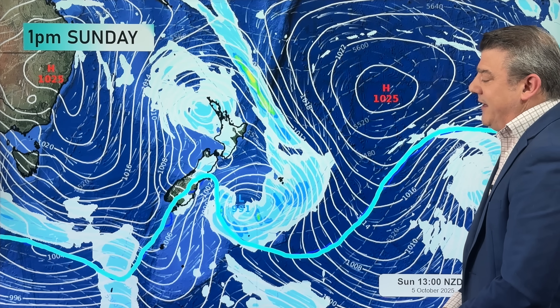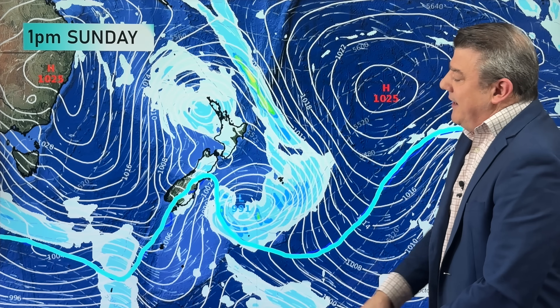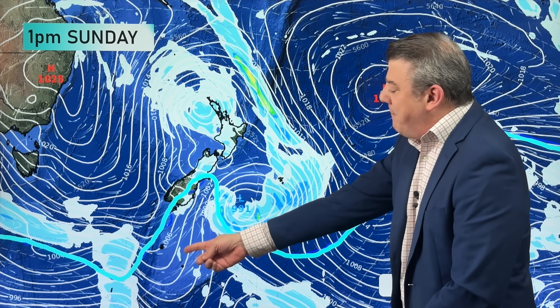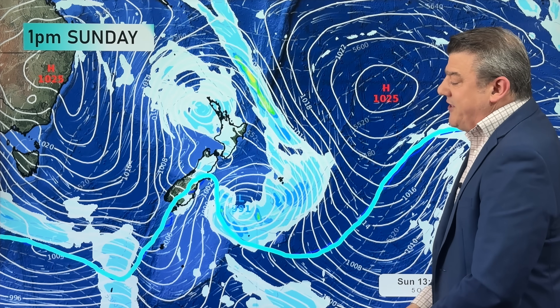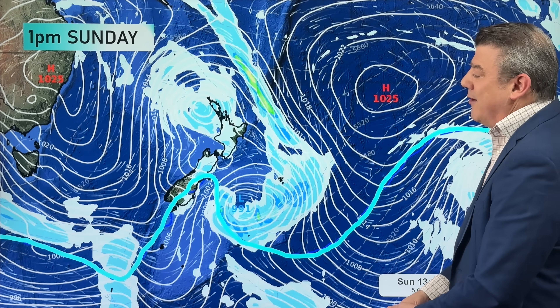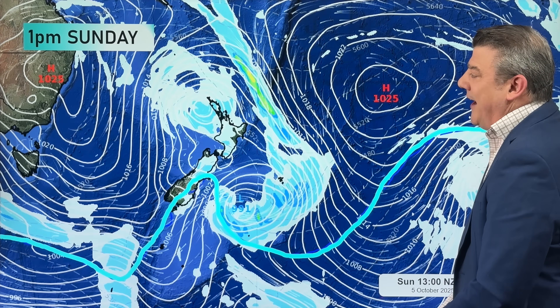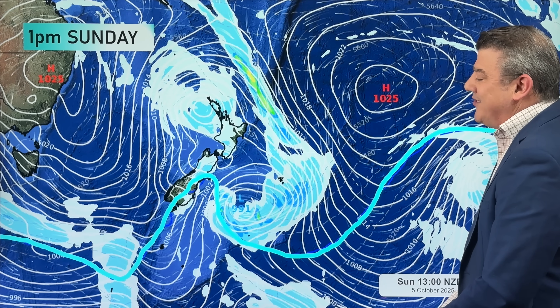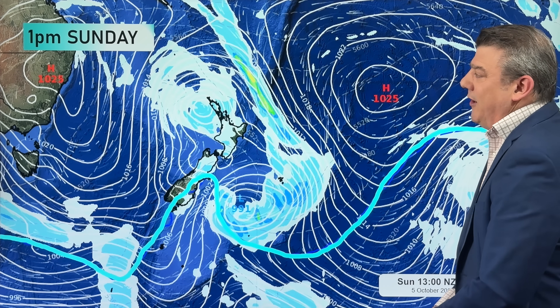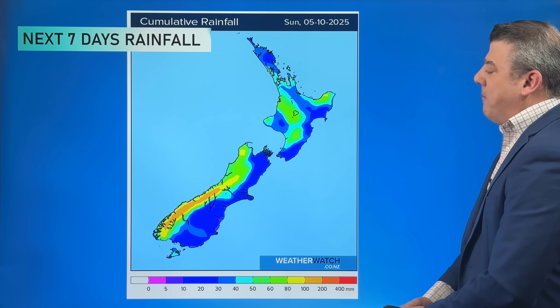The polar line drops well south of the country on Saturday, meaning even the lower South Island will see a lift in temperatures. Not so much the Sunday portion of the weekend, because the next big high over New South Wales is stretching a ridge all the way down to the Auckland Islands, pulling up a southerly. So temperatures will be down in Stewart Island, Southland, Otago, and potentially Canterbury too. Low pressure sticks around on Sunday, driving in a little bit of wet weather.